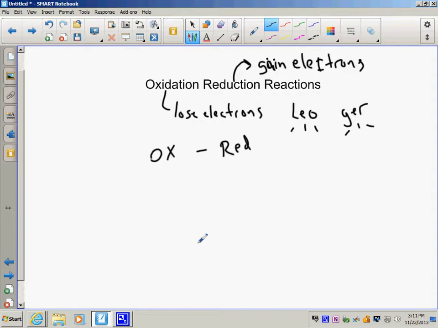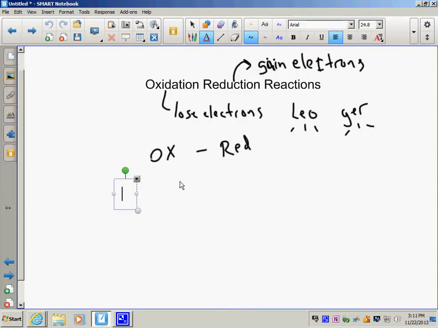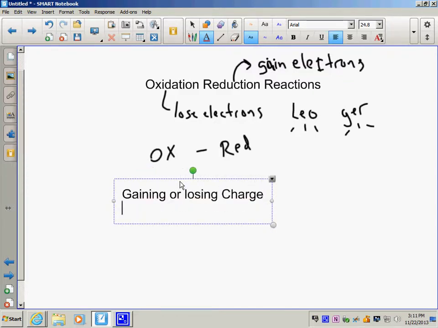For gaining and losing electrons, when an atom gains or loses electrons, that means that an atom most likely would be gaining or losing charge. Now this might be quite easy to see, but some atoms hide their charge a little better than others, and there's a term called an oxidation state that tracks the charge on an atom and allows you to see if an atom is gaining or losing charge. And more specifically, it might even tell you what specific atom in a molecule is gaining or losing its charge.